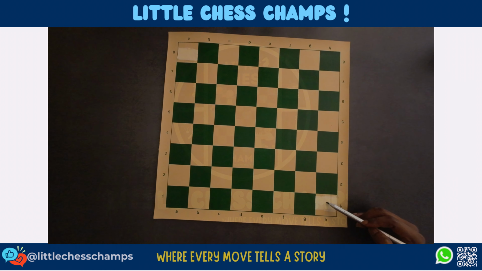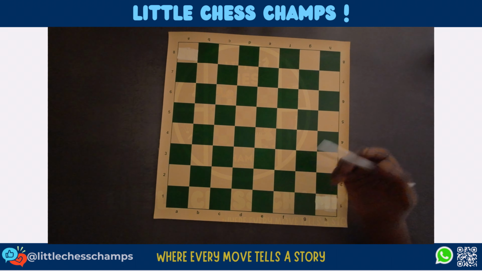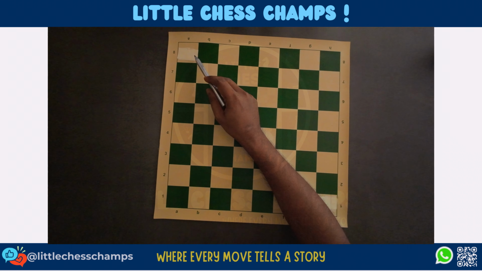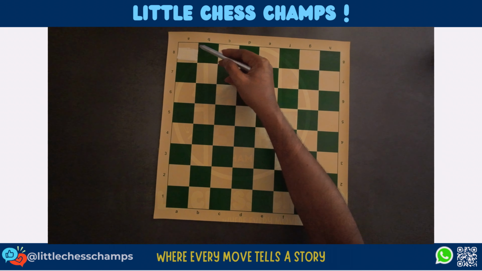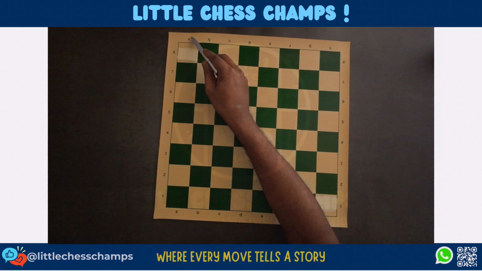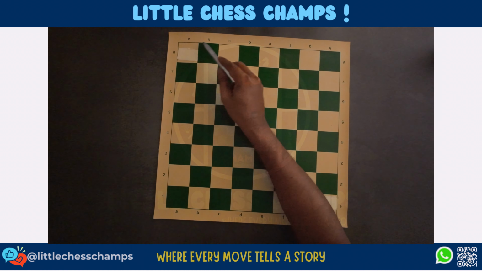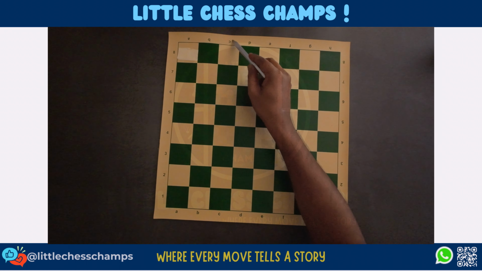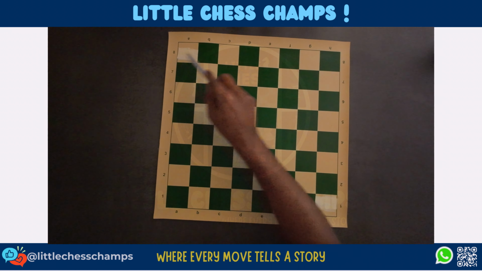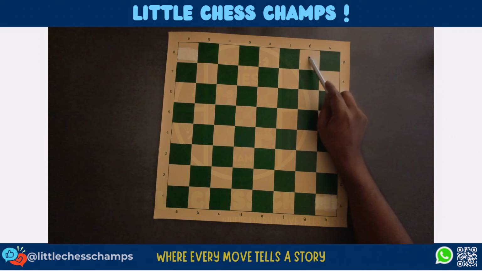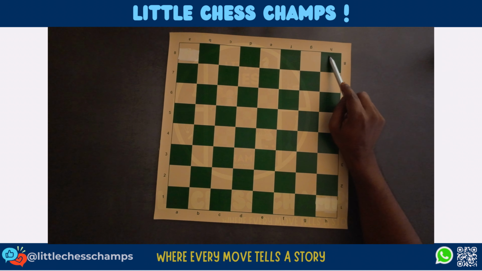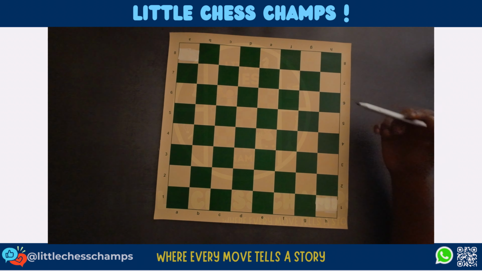Can you find the square on your board? Similarly, black pieces start at the top of the board on row 8. So this is row 8. It's like their home base too. Check it out. So this square name is A8, B8, C8, D8, E8, F8, G8, H8. Now try finding both rows on your chessboard.